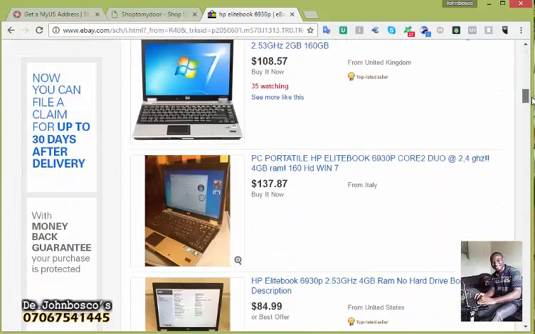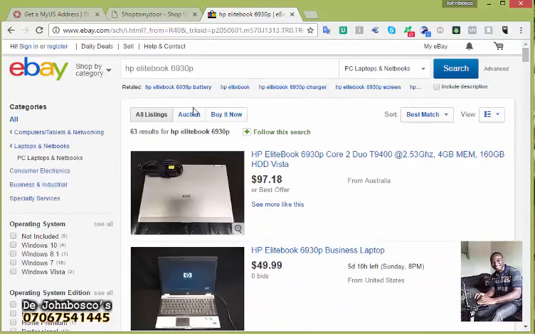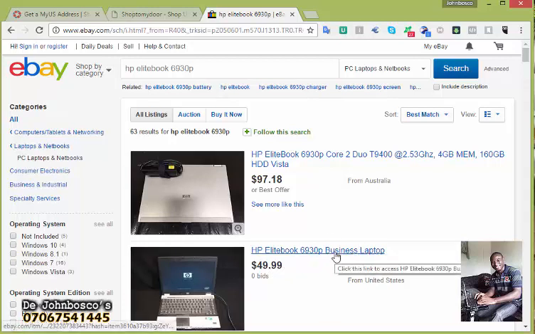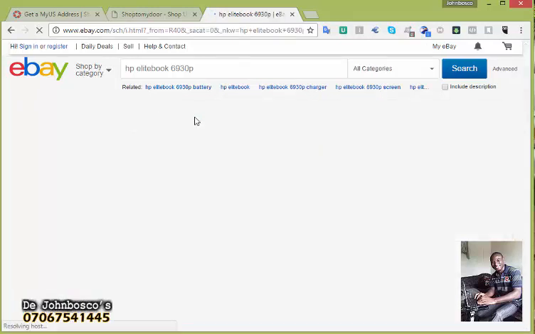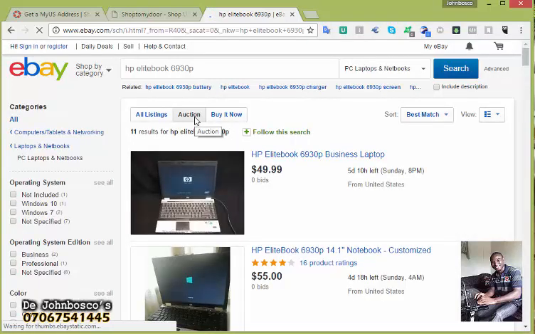But on this group called the auction sales, what you have here are those things that have been placed on auction. Now let's take a look at something here. This is 6 pieces of 6930 laptops for spare parts and repair. Hope you've seen this. 6 pieces for spare parts and repair. So let's quickly visit this so that you will see what I mean.